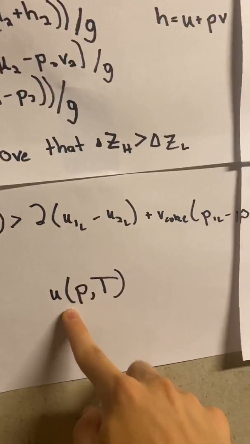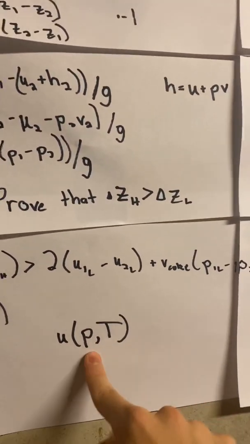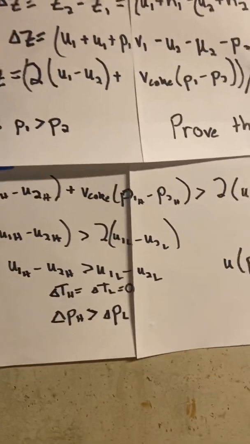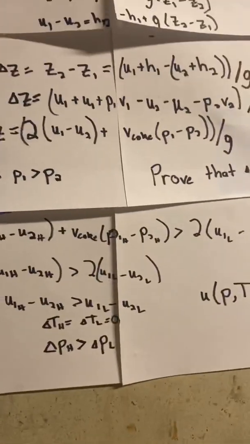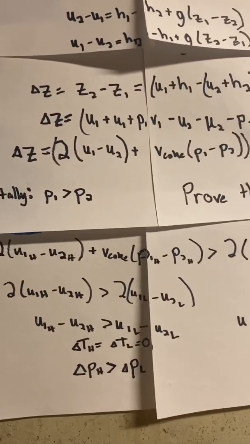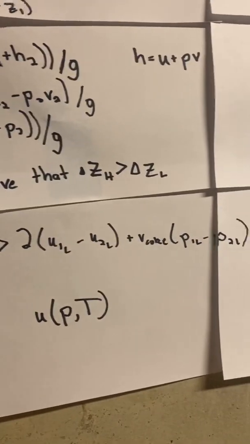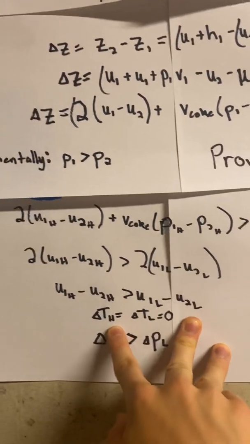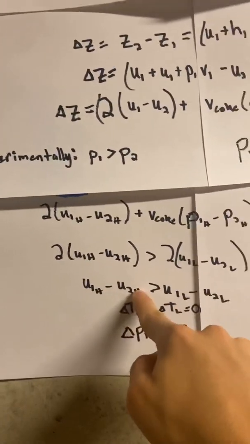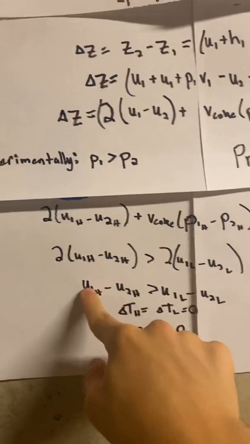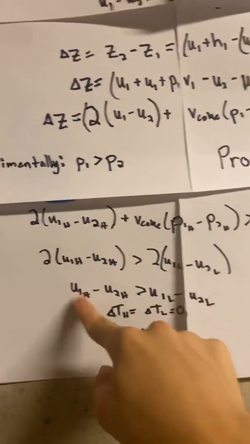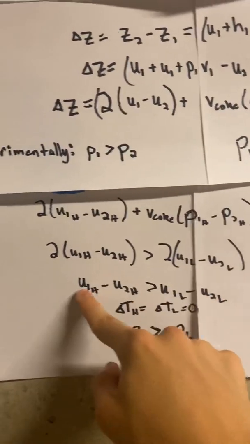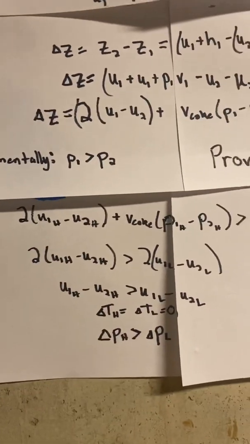look and see that U is a function of pressure and temperature. You can look at the charts in the back of the book, and you'll notice obviously that the higher the temperature and the higher the pressure, the greater the value of U. So then we look at the change in temperatures between the two values. Well, since the change in temperatures of the two values is the same, then the U's are going to be the same in that regard, right?